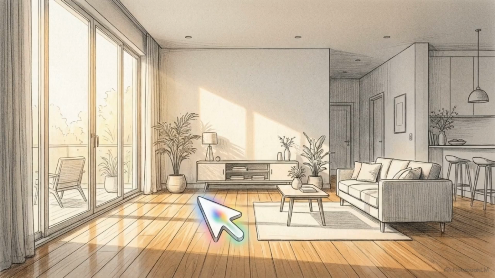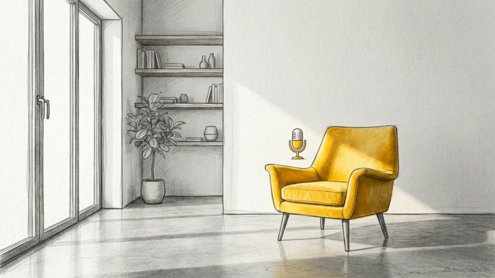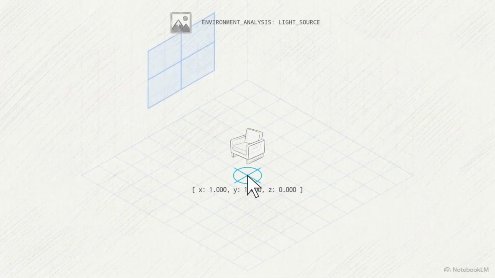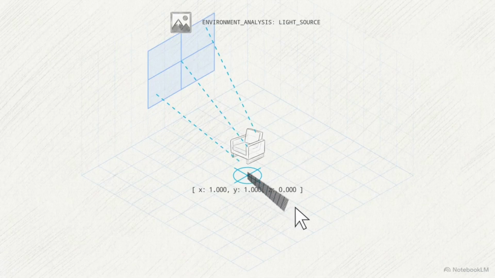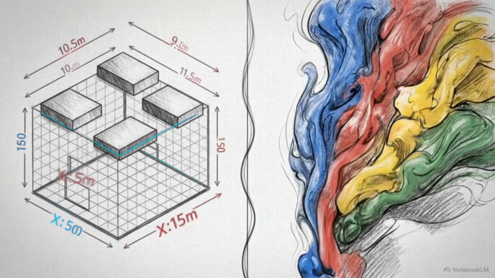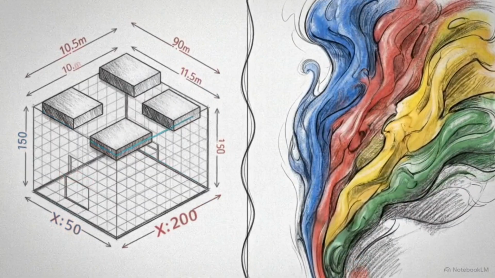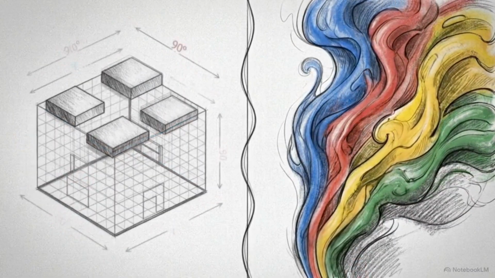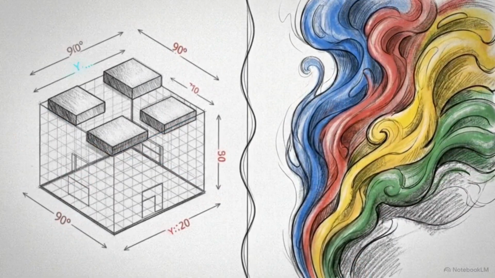For example, an interior designer points at an empty corner in an image of a room and requests a specific piece of furniture to be placed there. The cursor provides the geometric anchor point, while the AI interprets the surrounding image to match the existing perspective and lighting. Successfully executing this requires a hybrid approach. The system must solve for both the rigid mathematics of geometry and the creative nuances of image generation.